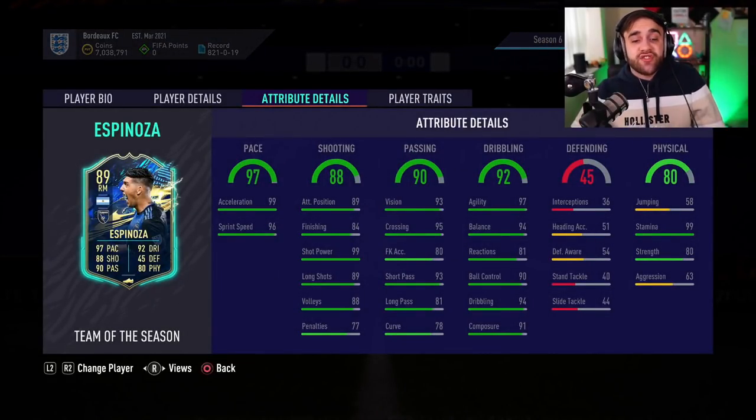We get insane pace, class stamina. He can actually hold the ball. He can dribble with ease.